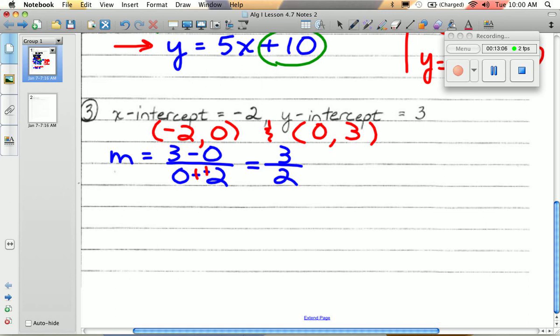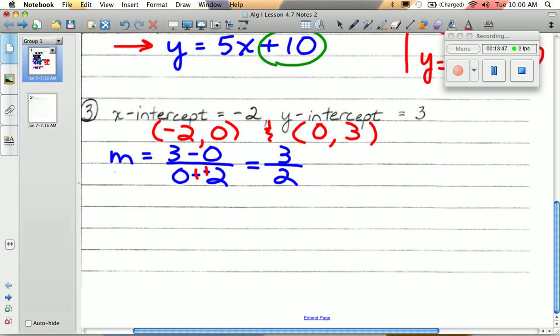Okay. So we have our slope now. How hard do you really want to work here? Do you want to put it in point slope form to get slope intercept form? I hope not. I hope you were looking for the shortcut. Anybody think they know the equation in slope intercept form now? So we have to go through all the work of writing an equation in point slope form first, and then getting it rearranged so that y is alone. Is that really what we have to do?